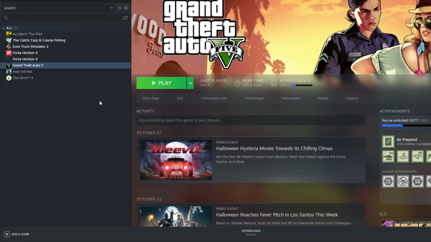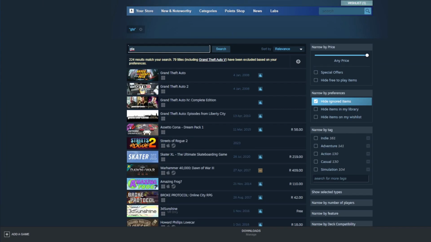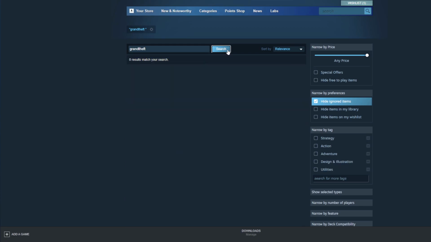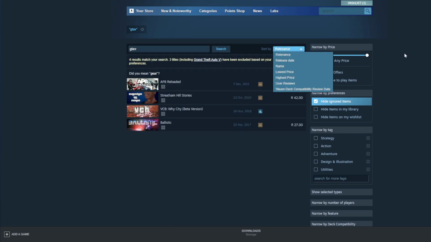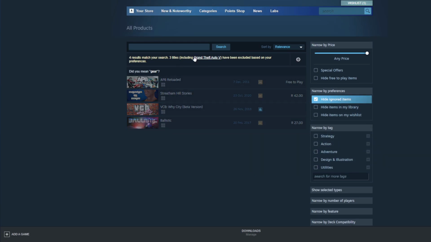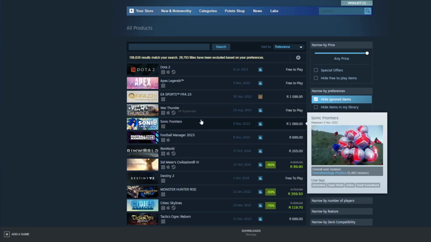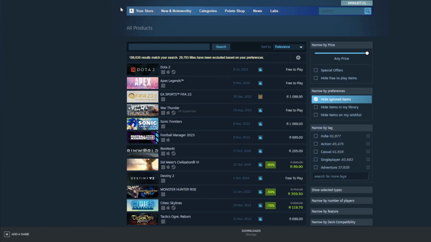Once that is opened up, you go to store, and then you just type in Grand Theft Auto. But obviously you won't see just search GTA 5. Just do that, make it much easier. Obviously you'll see it here, and then you just need to buy it. The thing is, you guys won't see GTA 5 in my thing because I already have it installed, I already bought it.